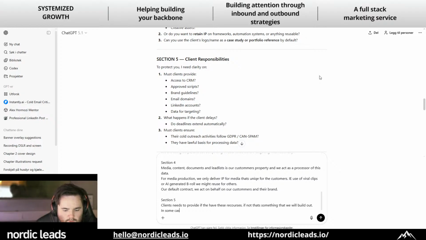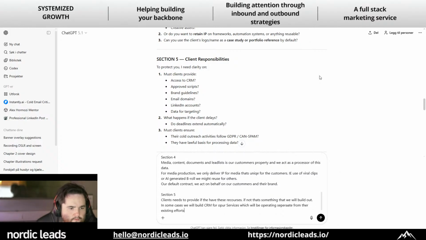In some cases, we will build a CRM for our services, which will be operating separate from their existing efforts.